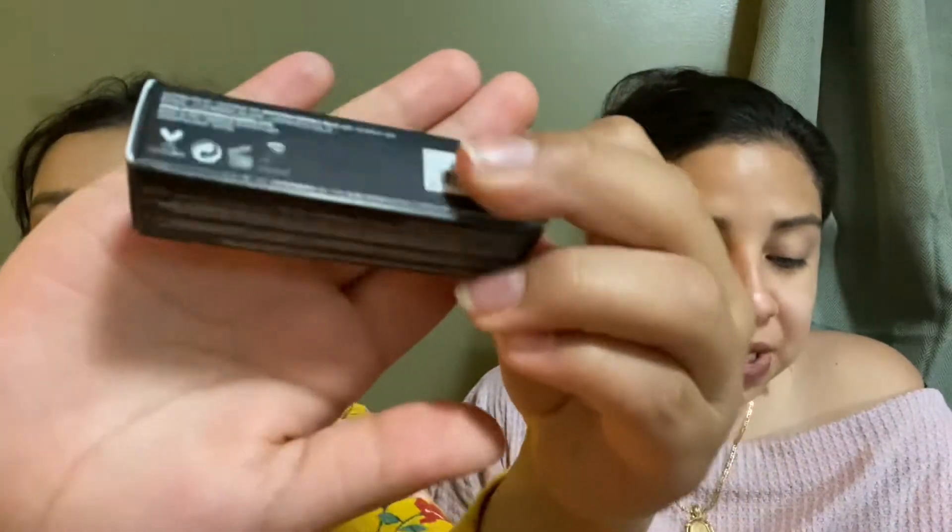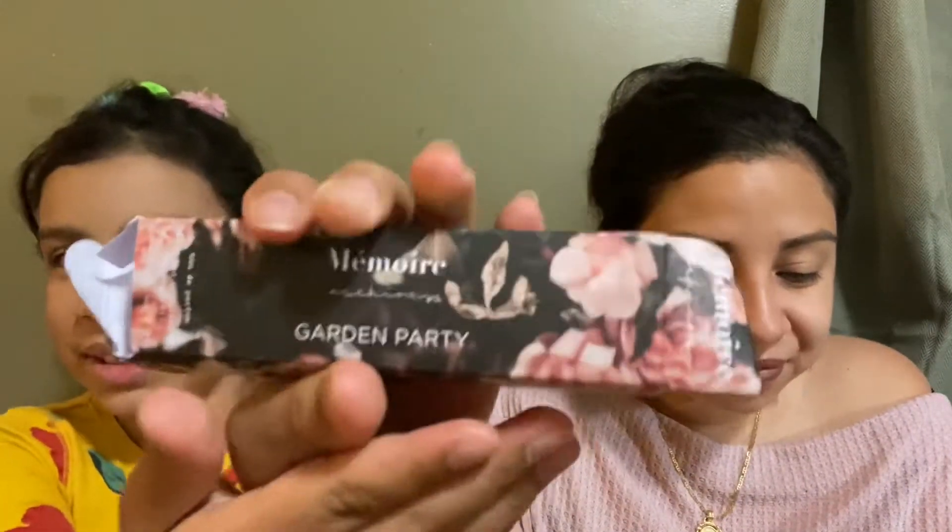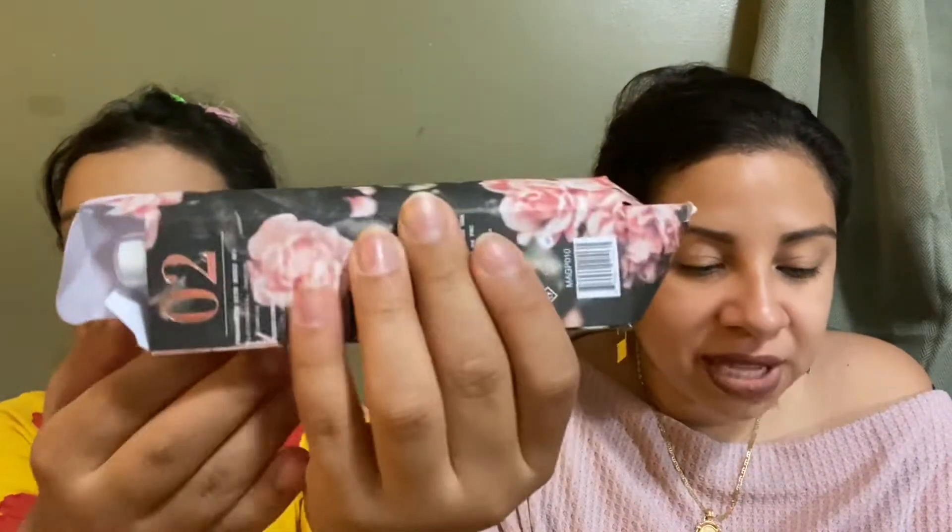The next item is Memoir — or Sheaves Garden Party. It is a deluxe sample, full size retails for $60. Hold on — that's the wrong one, that's Anastasia. This one right here, yes, sorry about that guys. It says: 'The perfect spring and summertime perfume for all you flower lovers out there. One wave transports you to a lush blooming garden, thanks to the nose of rose, magnolia, and lavender.' That's what got me confused because of the color.